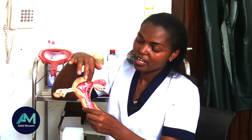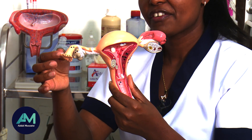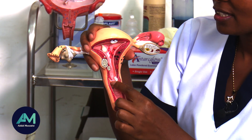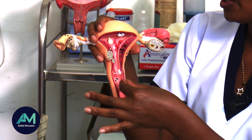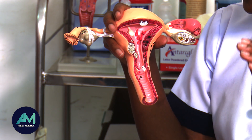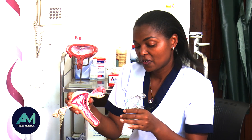I have a dummy here. This is our uterus, our tubes, our ovaries here, and then we have the cervix — the cervix is there. And of course this is the vaginal walls. So once the woman has decided she wants the copper T, we're going to use a speculum. A speculum is basically to help us visualize the cervix.